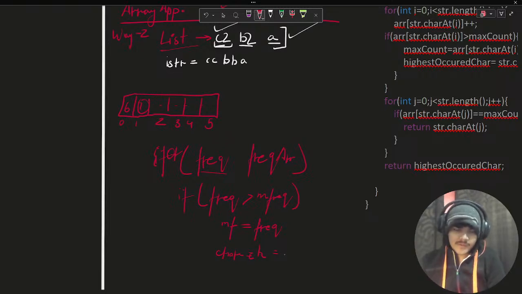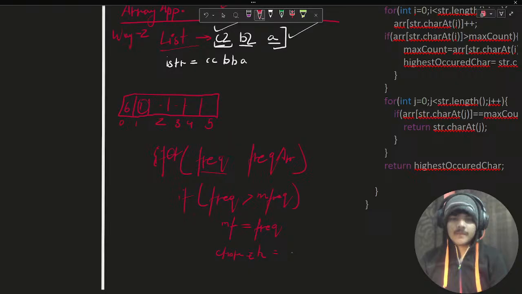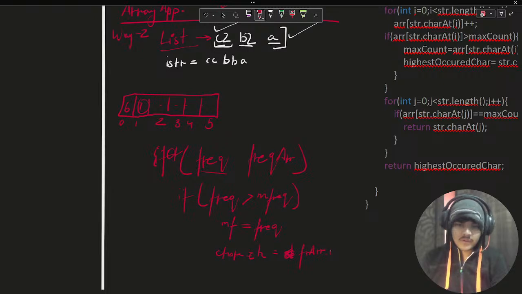So now we have to write index of, so the array, then we write index of.